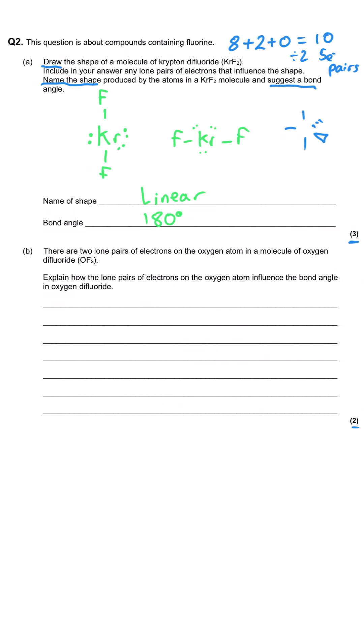Then if we move on to the second question we're looking at OF2. Now they haven't actually asked us to work out the shape of OF2. They've just asked us about lone pairs but let's do it anyway just so we practice doing it. So OF2 has got oxygen which is in group six, two fluorine atoms attached to it and zero charge which gives us a total of eight electrons and therefore four electron pairs. And so we know that four electron pairs is going to be tetrahedral which is going to be like so but we're replacing two of those bonding pairs with lone pairs of electrons and the oxygen will look like this. So that's the shape if we had been asked to draw it which we haven't.